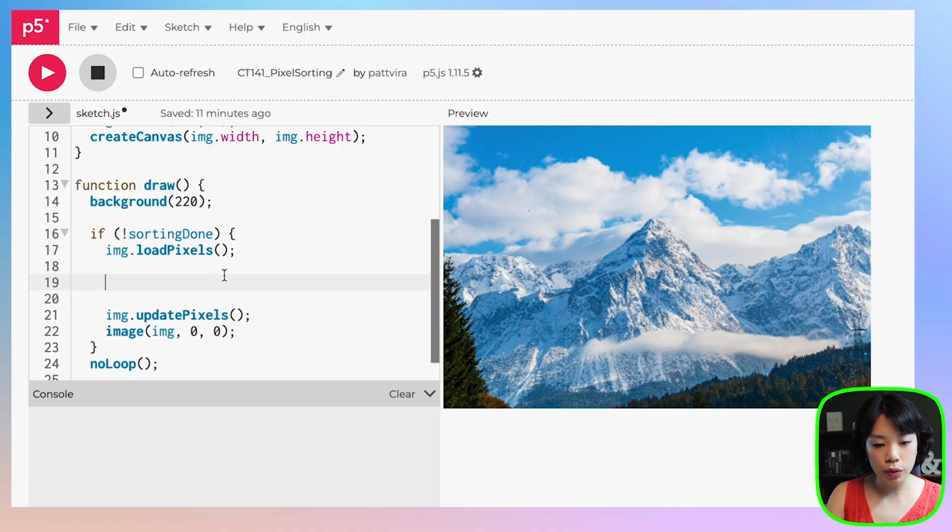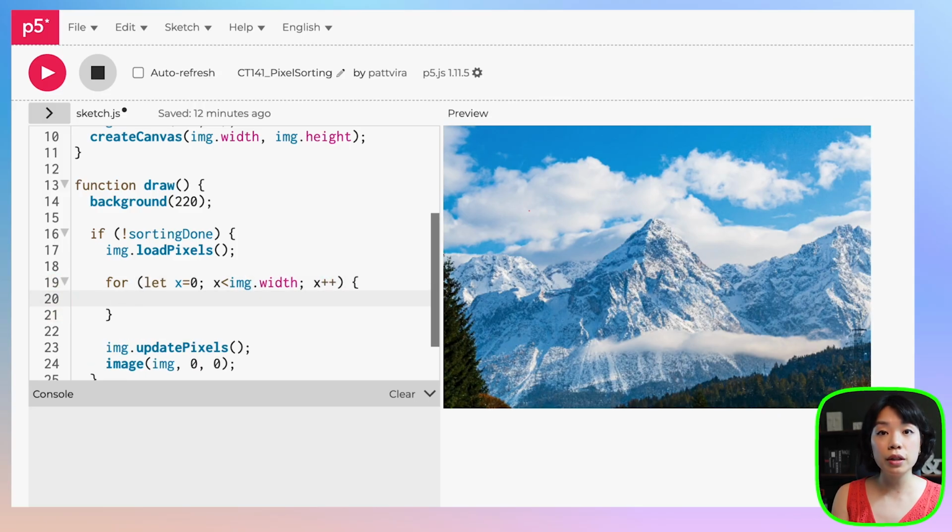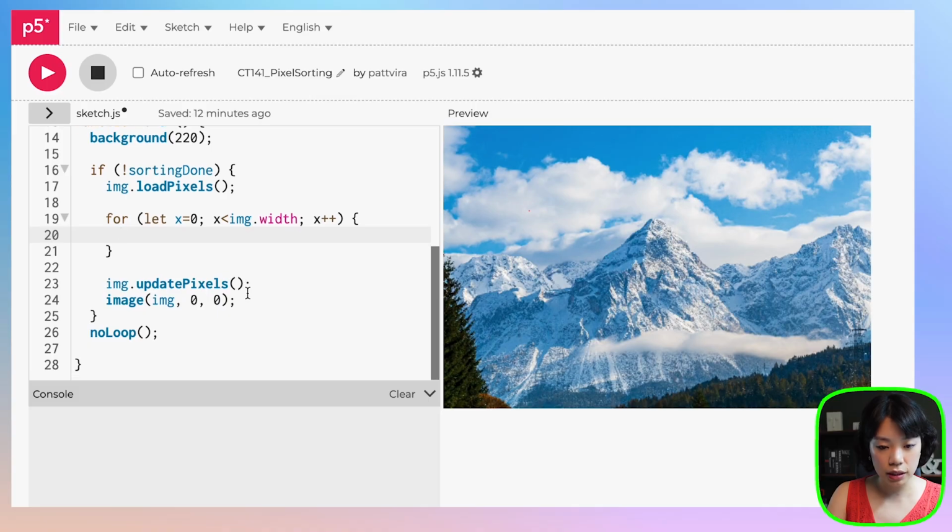And then inside here, we're going to use a for loop that goes from x equals 0 to x less than the image width, right? x plus plus. We're gonna go through all of the columns in the x direction, and then we're gonna write a function called sortColumn. Then we're gonna provide x as an argument. So that's the whole logic, the bigger picture.